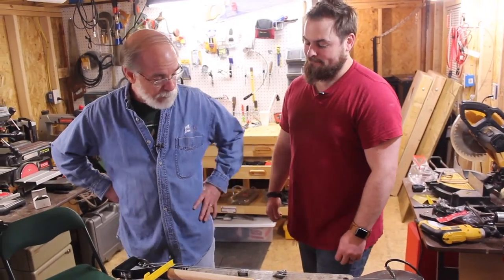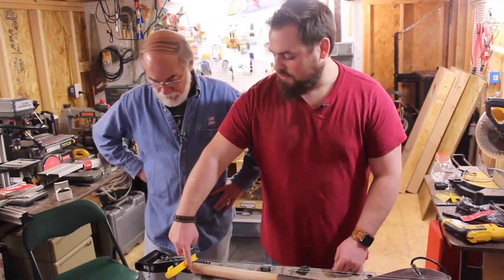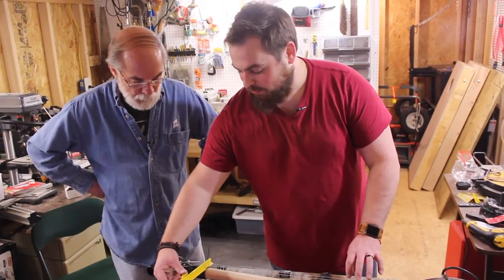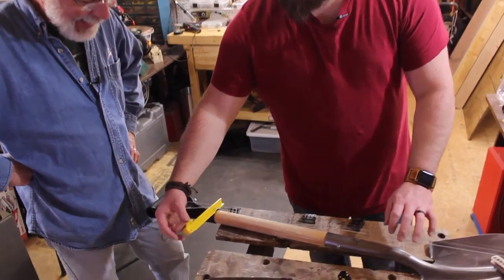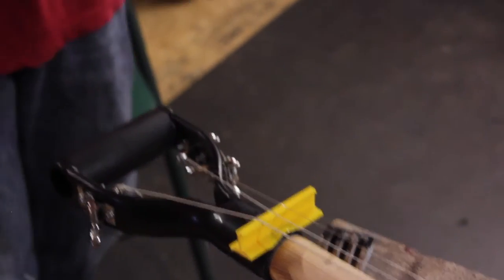Well, just right now, you might feel it out anyway. You're saying we should cut this, right? Otherwise, yeah. Or we could use it as a whammy bar. There you go. Well, I say let's tune her up. Yeah.